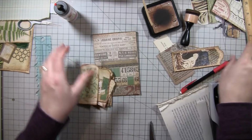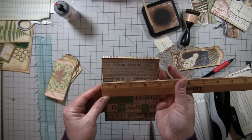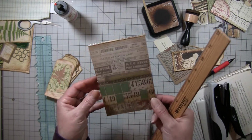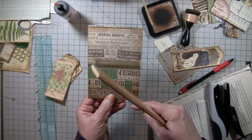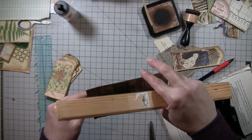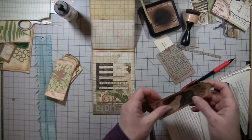So again, that was 12 by 3 3/4. I made a gusset in it. I did end up trimming a tiny bit off of there, but it wasn't very much. You're just going to have to kind of measure whatever you're putting in there. And then you fold up that flap, staple it, and make it so that it'll tuck down in there like that. And that will be a little fun thing.